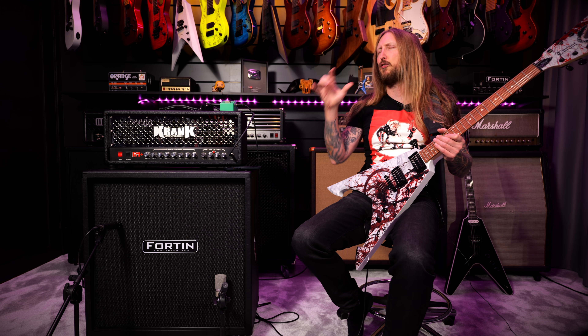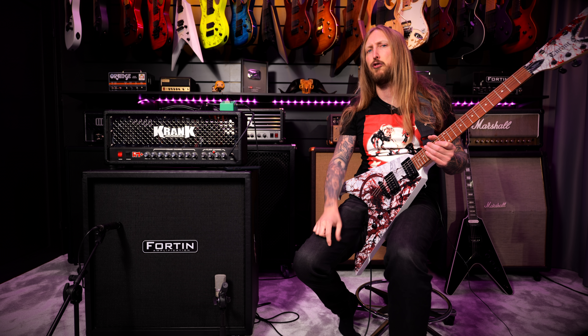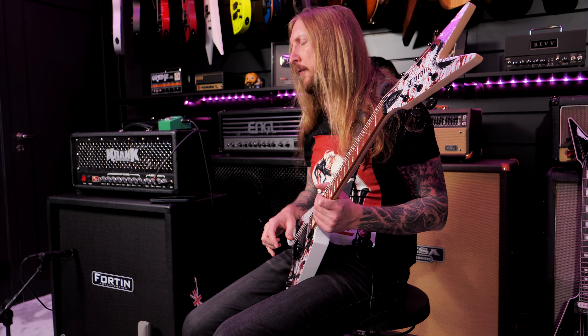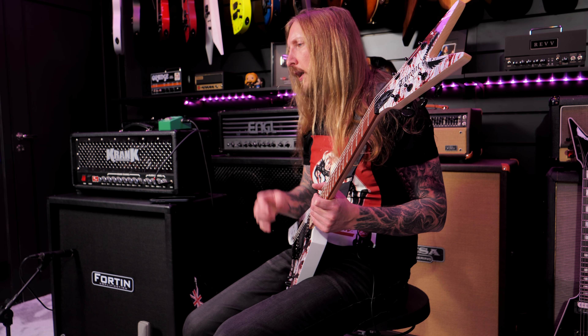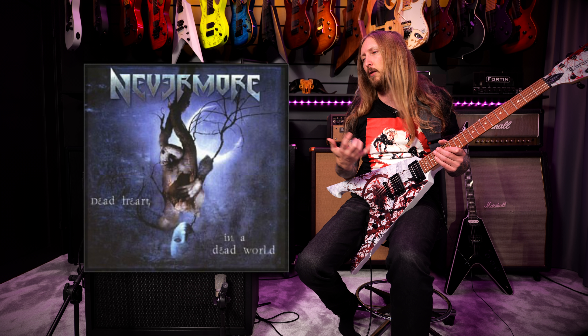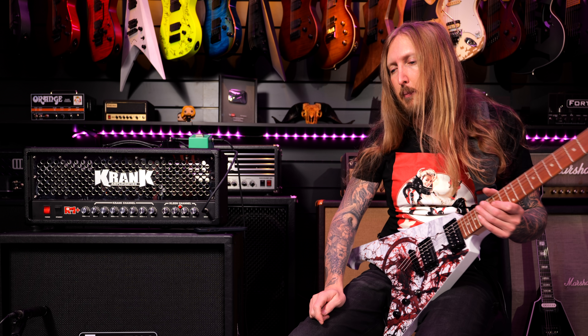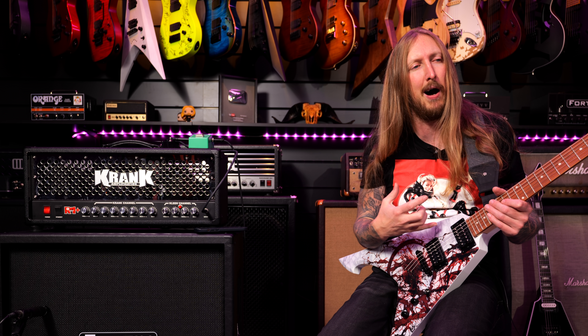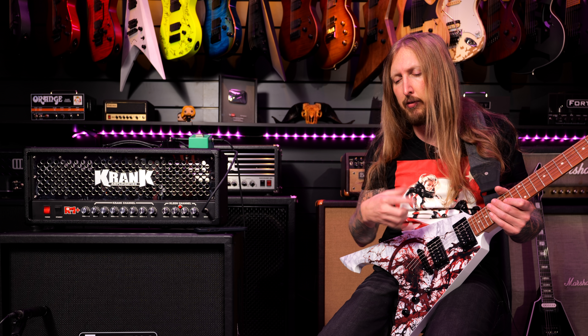The Doomsday Machine is for me a very very special album. It's what I consider one of the best sounding anti-sneep albums out there, even more so than Dead Heart and Dead World, which is one of my favorite albums. But The Doomsday Machine just had something incredibly gritty about it and it had that distinct sneep tone.